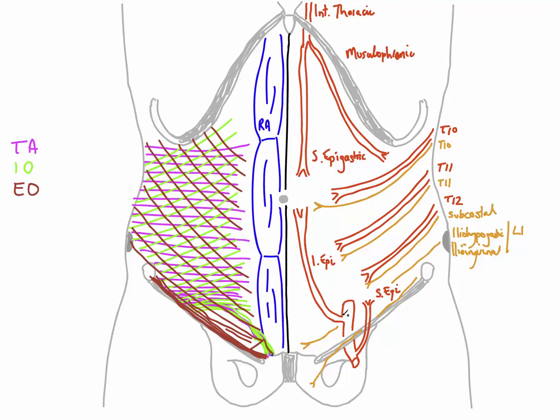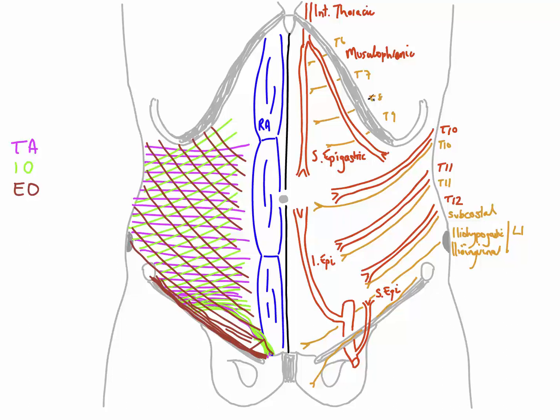So here we can see the iliohypogastric, just make it out passing through here, and here's the ilioinguinal. We've got T10, T11 and T12, which is the subcostal nerve, and then we can see various nerves coming to fill the space in between the umbilicus and the xiphisternum. So here we can see we've got T9, T8 and T7. You may get parts of T6 up here as well.